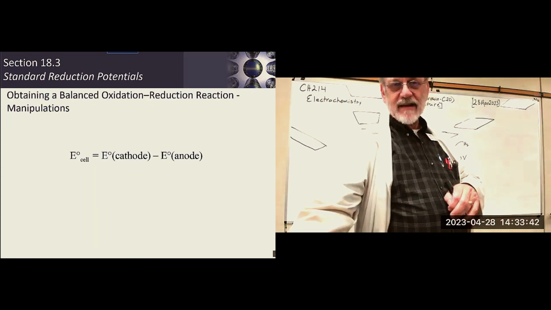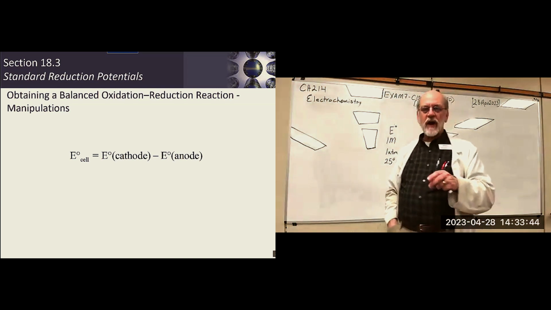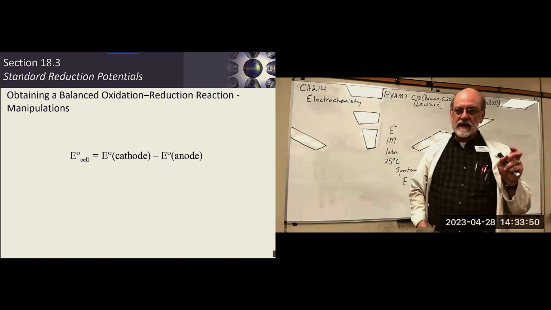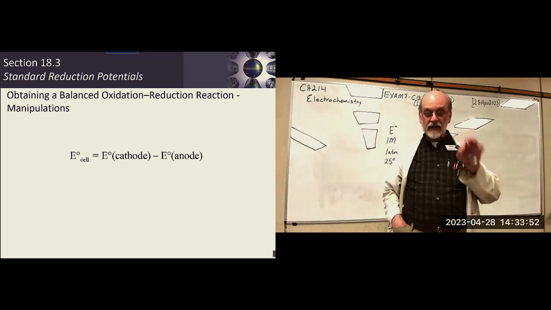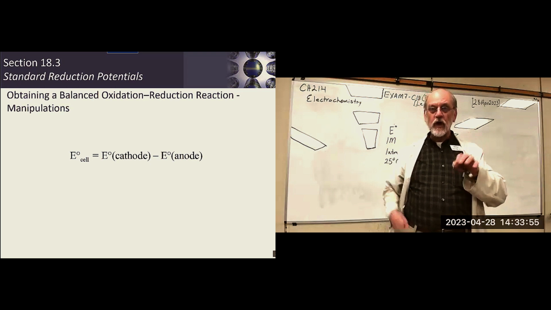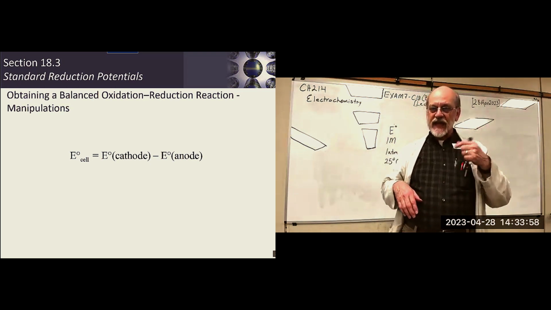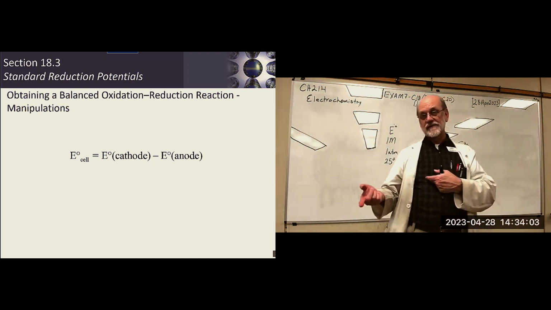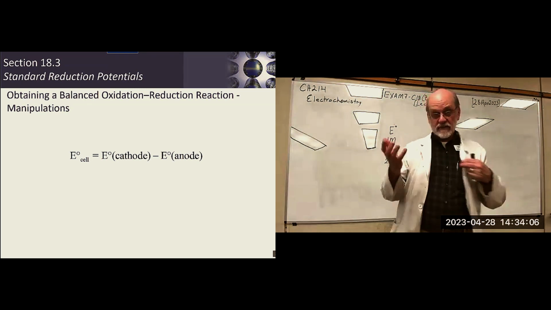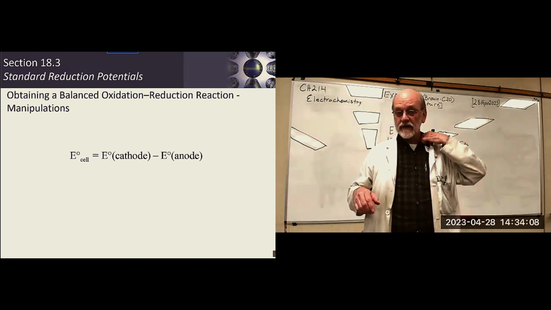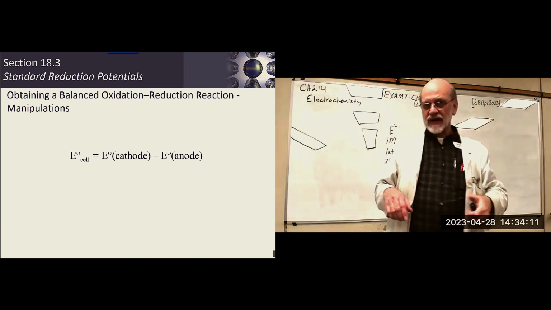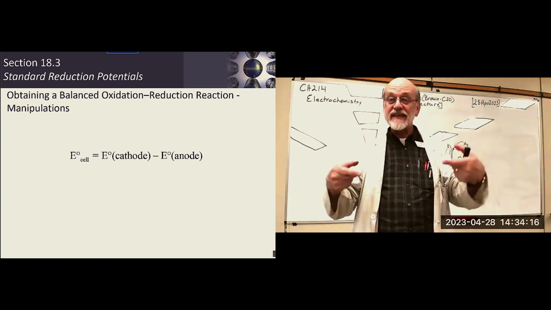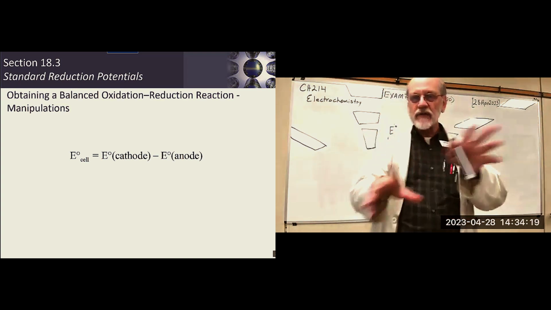Okay. All right. So this is what your textbook probably tells you to do. In order to calculate the standard electromotive force, the potential for the whole cell, you take the standard potential for the cathode and subtract the standard potential for the anode. And that works fine. If you want to memorize that, that's great. But I like looking at the reactions and saying which one needs to be flipped in order to give me a positive E value. Then I don't have to worry about that equation.